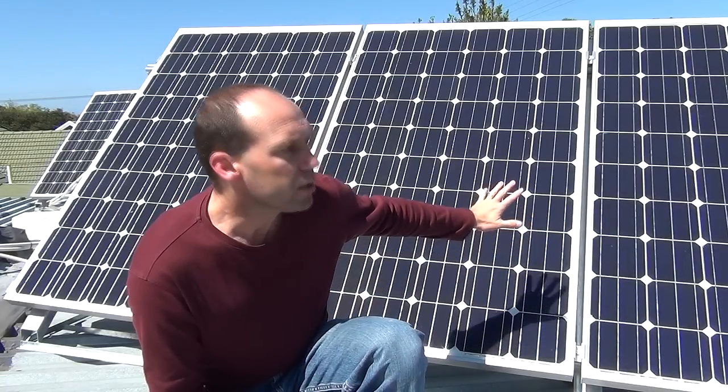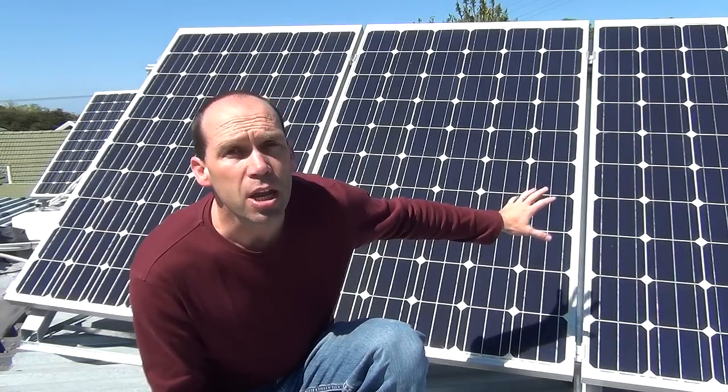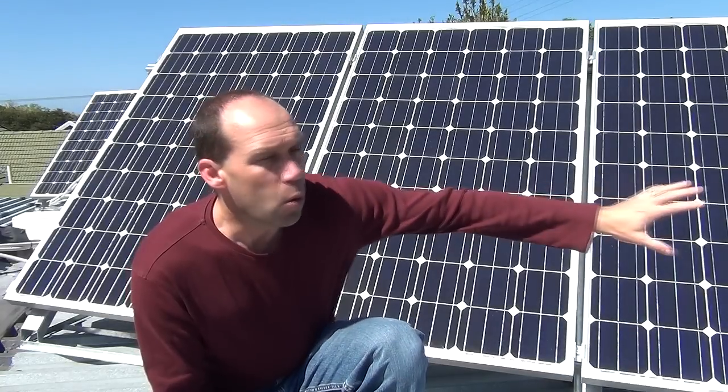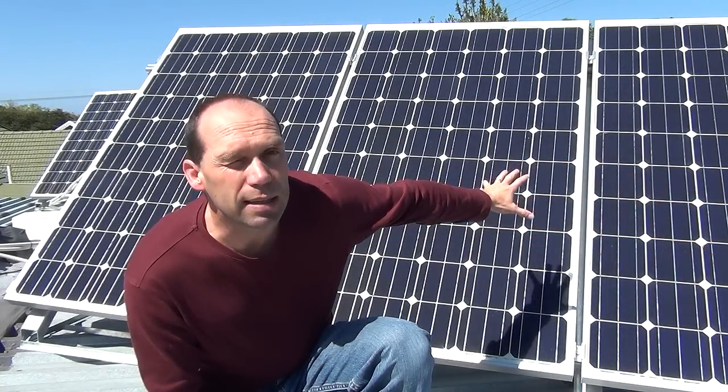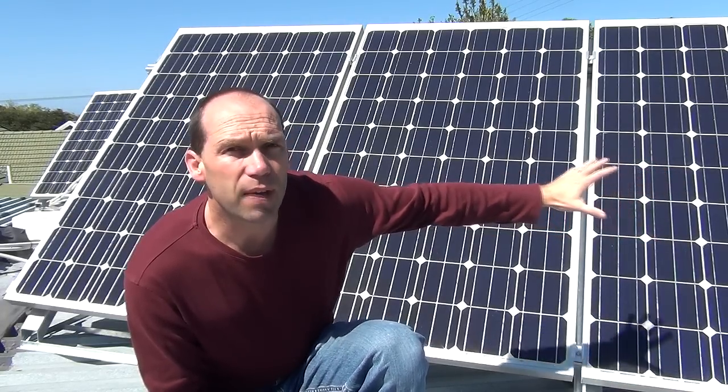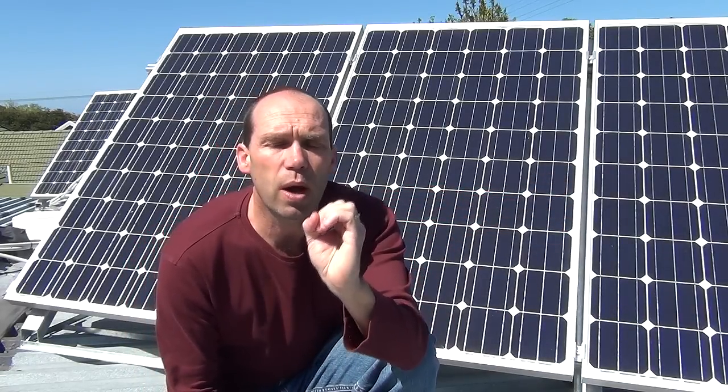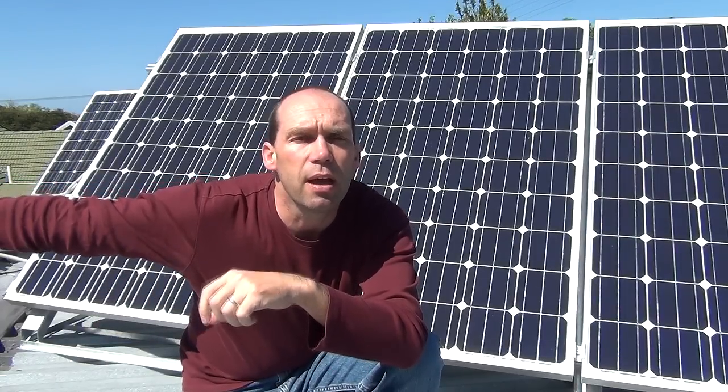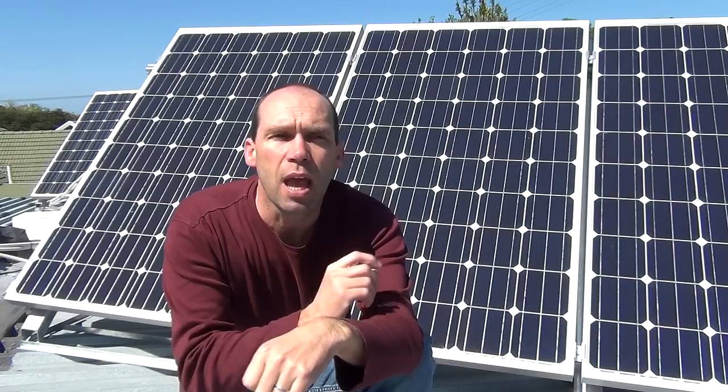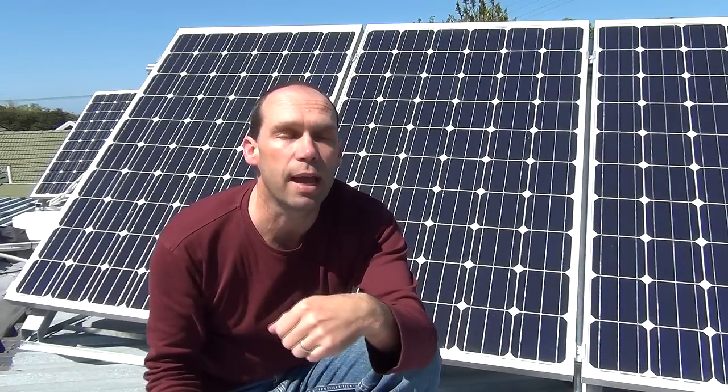The other consideration is to make sure your panels aren't shaded during the day. Shading on these panels will dramatically reduce their performance. All of my panels are tied together in what's called a single string in series. That's done so I can achieve a high DC voltage, so the cables that take power back to the inverter don't have to be really thick. If you have high current you need thick cables, but with high voltage and low current you can afford to run thinner cables.